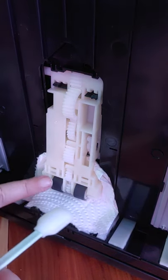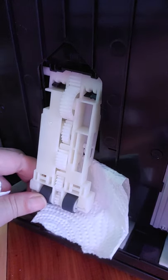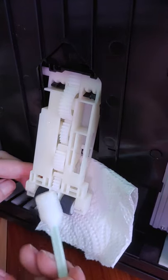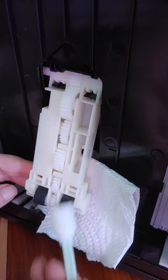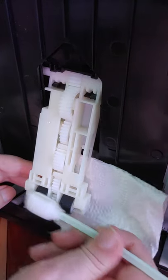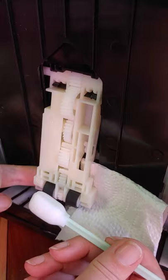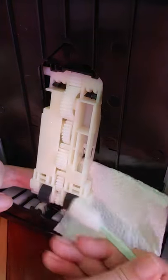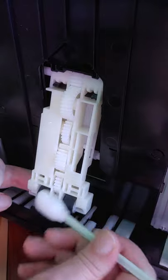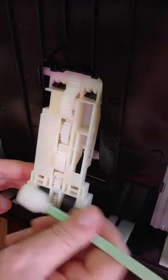These right here — the rollers — if you watch, pull them out just a touch, they roll downwards, and both of them roll at the same time. So you're just going to get your cotton swab dampened with the alcohol and clean them, making sure that you go in all directions. You may want to get your finger and hold the roller from behind — remember not to pull out a whole lot — just rest your finger in there and clean all the sides, going in all directions. When you're ready, roll it and do the next part.